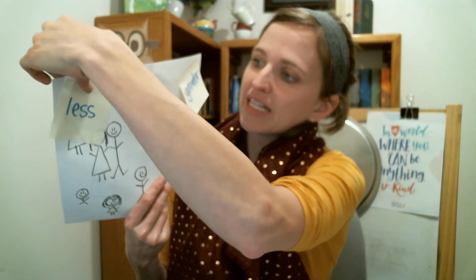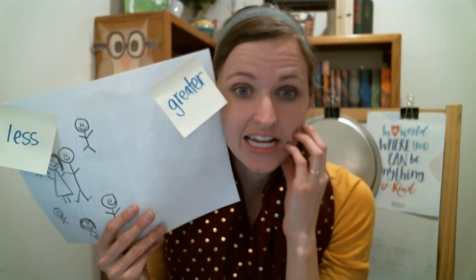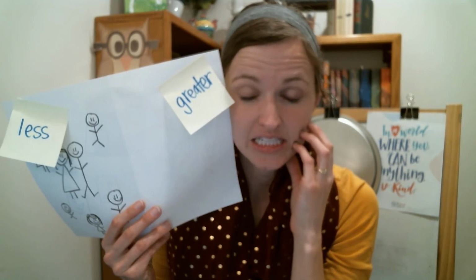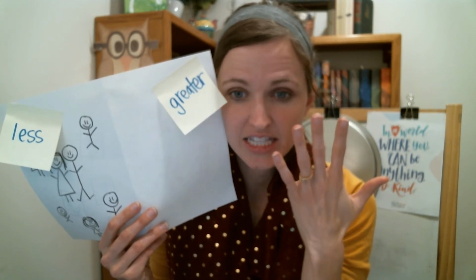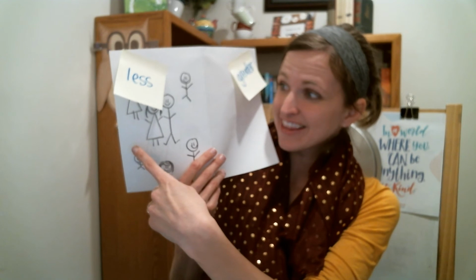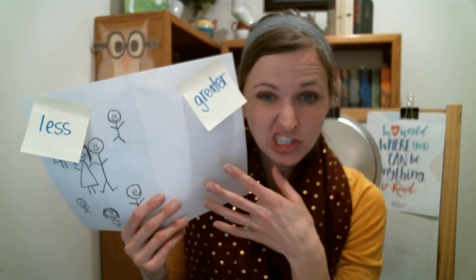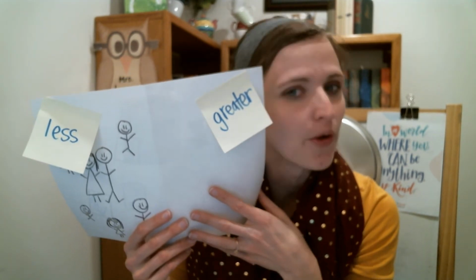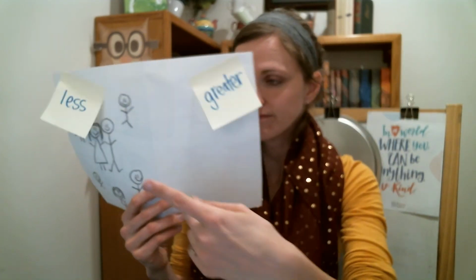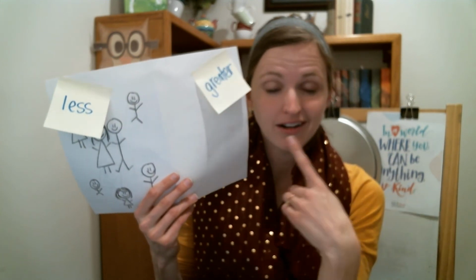Or maybe your family is greater because you have 3 dogs and 2 cats and a dad and a mom and you. That's a big family, right? 3 dogs, 2 cats, mom, dad, and you. That would be 8. 8 is greater than 7. So I don't know how many people are in your family, but you can show me with a picture. And if you want to include pets with your people, that's good. That's fine. You can pick to include pets or not. That's up to you. So you'll show me Mrs. Luce's family and your family, and show me which one is greater and which one is less.